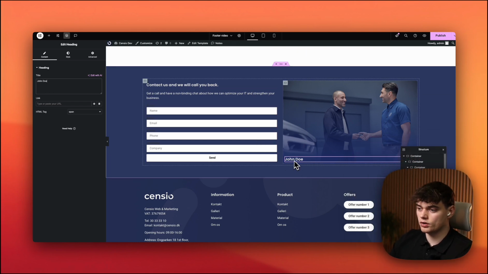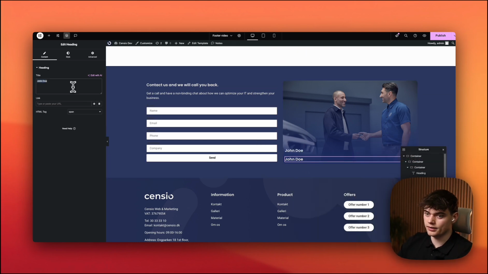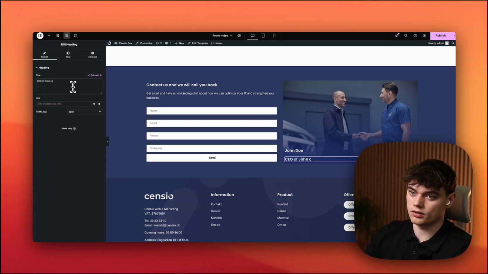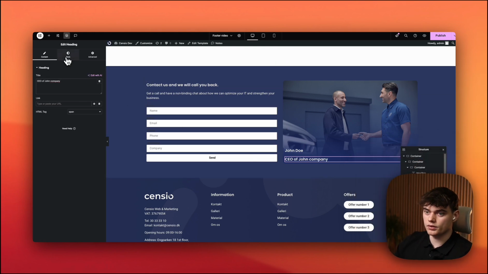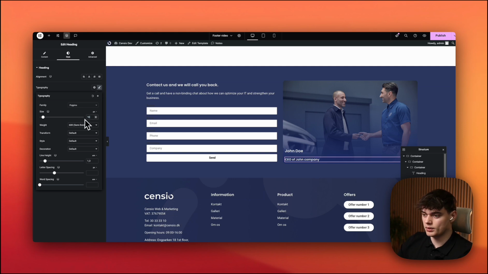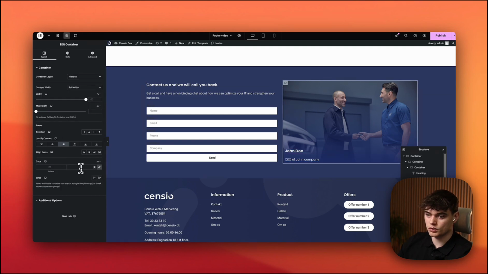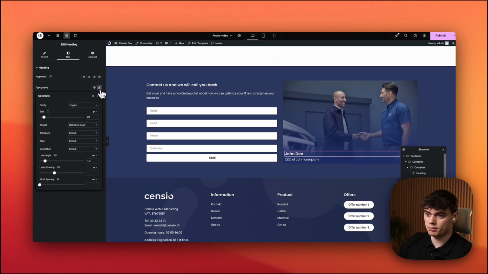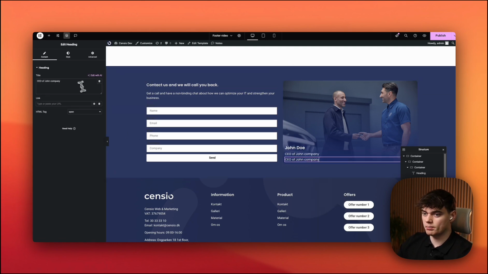But we want John Doe to have a title, let's see, he's the CEO, right? CEO of, let's say, John Company, could be. And we want this section to be probably like 16 with the information, and maybe 400. And then we want to have less gaps, so we want maybe 10 in the section. It could maybe be 5, something like this. Maybe we should have John's name a little bit bigger. It could be 22. And then we want the information about him as well below.